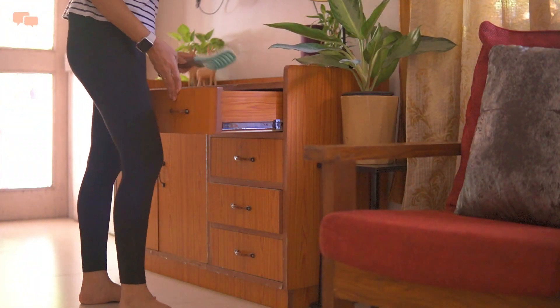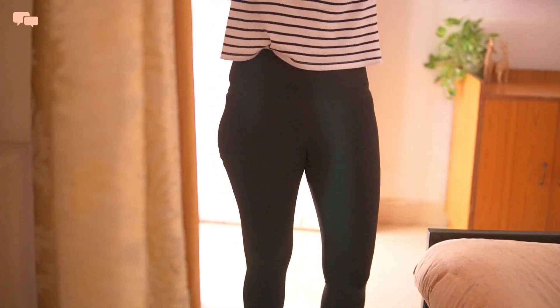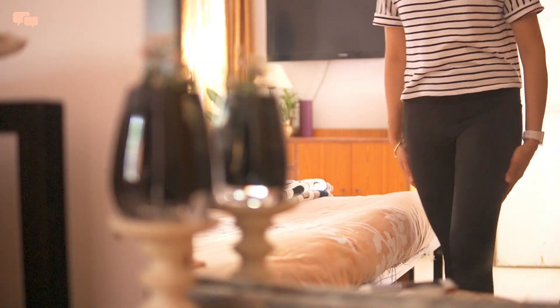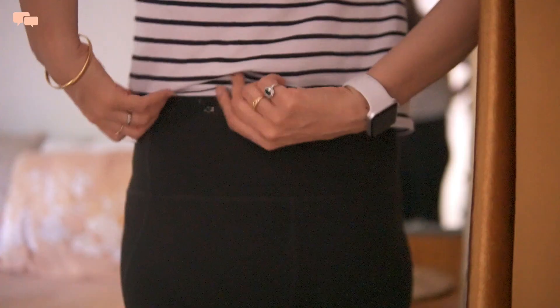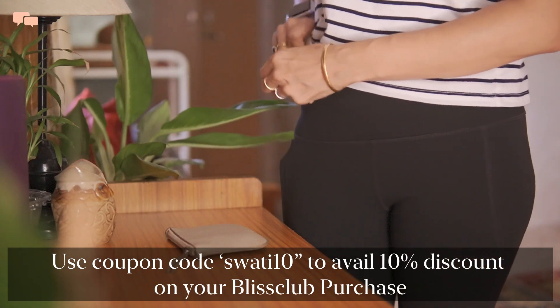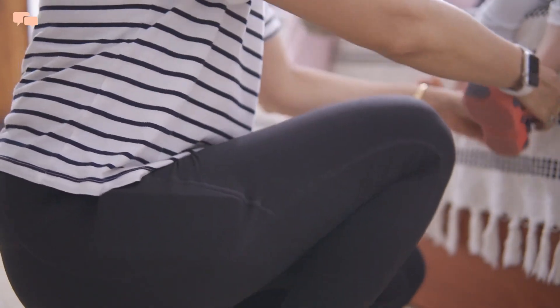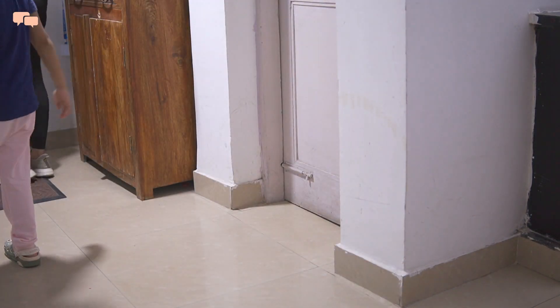Evenings are my super active hours of the day when I take kids out to the park. Getting myself into smart and comfortable activewear gives me an instant kick to get going. These activewear garments from Bliss Club are my latest favourite clothing for numerous reasons. As a mother of two, my hands are literally full. With the multiple open and hidden pockets in the Bliss Club leggings, it shares some load off me and keeps my hands absolutely free. Made out of soft fabric and curved sculpting seam, these leggings bear my everyday squatting, stretches, turning and twisting just like a second skin. The best feature is the super high waist which keeps my tummy tucked in and covered no matter how much bending and lifting I do with my younger one. So with Bliss Club, I feel ready not just for the park but for any event of the day.